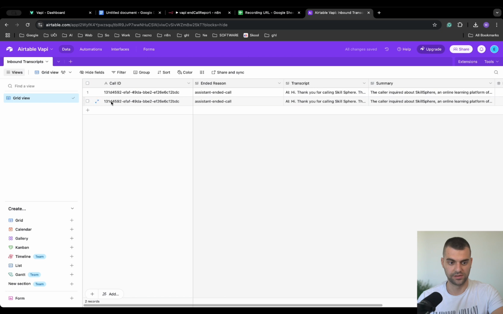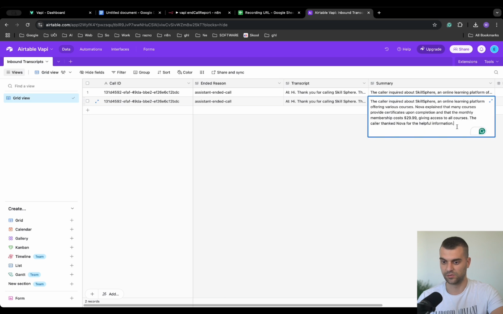So here you can see call ID, ended reason, assistant and the call, transcript, the whole transcript, summary. This is what is fascinating. I like this so much. There are so many use cases because of this. The caller inquired about Skillfair, an online learning platform offering various courses. Nova explained that many courses provide certificates upon completion and that monthly membership costs $29.99, giving access to all courses.